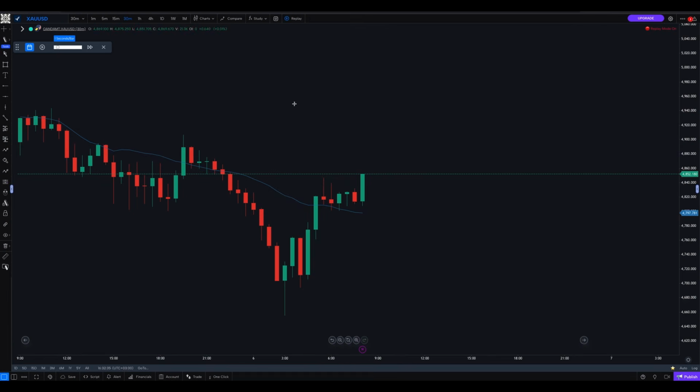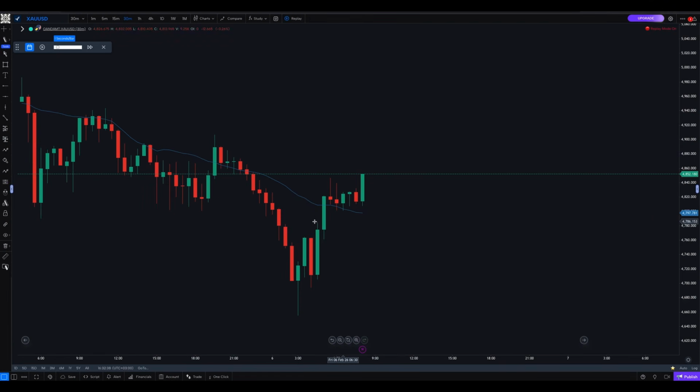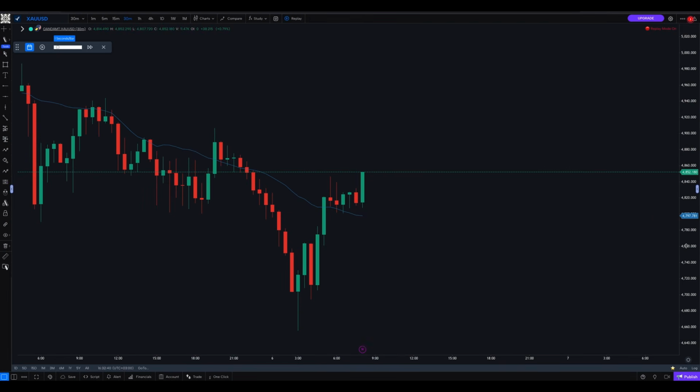Let's go. So what I have done is I have identified the current trend of the market, which is an immediate uptrend based on the moving average. You can see this is a 20 period moving average right here. You can use simple, you can use exponential. Here the moving average is below the price, so I know that this is an immediate uptrend.